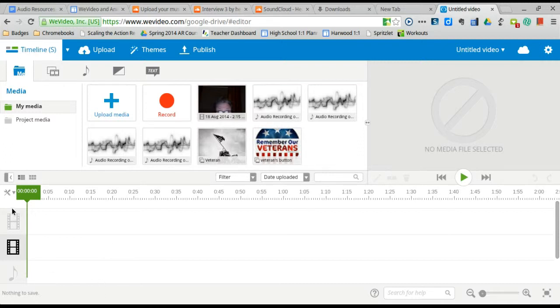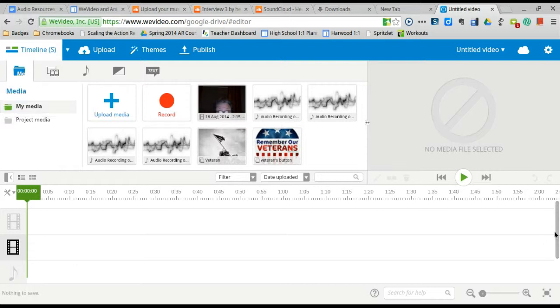Okay, so first of all, you want to come up to the left-hand side here and make sure that you're in this timeline version. I'm going to do this little drop-down. I think when you first do this, it's going to default to storyboard, but you want this timeline version because you're going to want to add images plus audio and maybe even a voiceover.